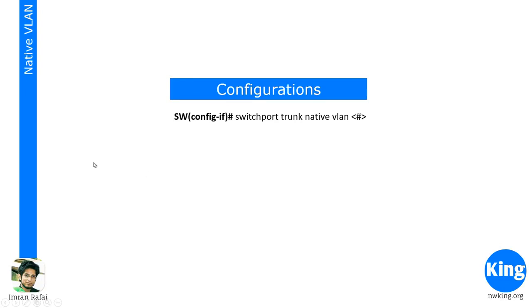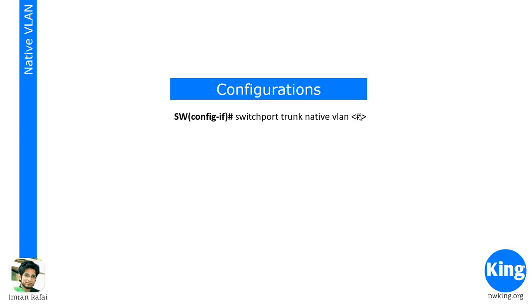Now, we discussed this a few times earlier. Native VLAN is the VLAN for that particular trunk which goes out as untagged, right? So if I go into a certain switchport, so let's say this is the interface which is configured as trunk. So I say switchport trunk native VLAN 10. So what happens is now any traffic for VLAN 10 goes out of this trunk untagged, right? So it goes untagged from one end.